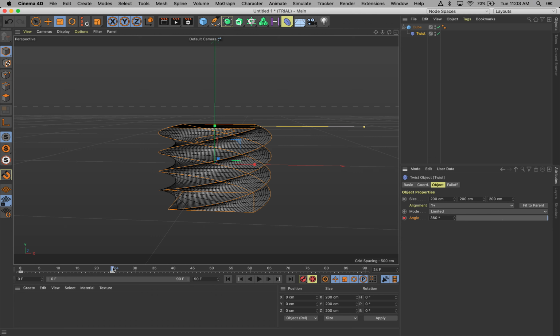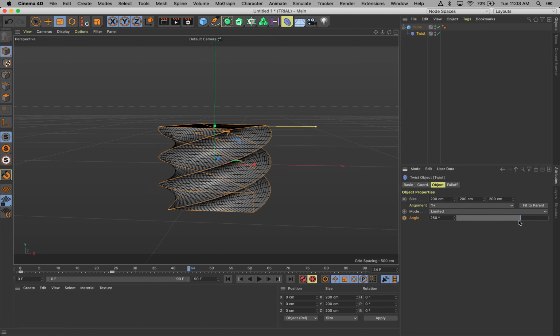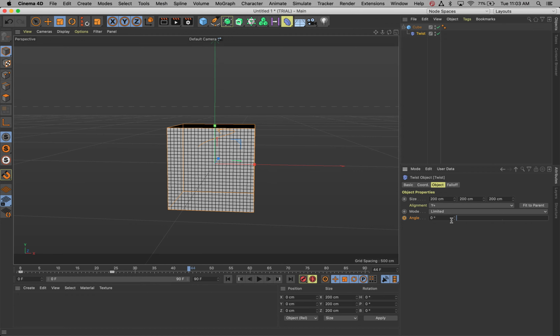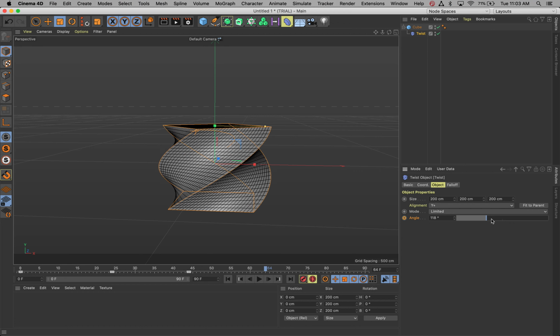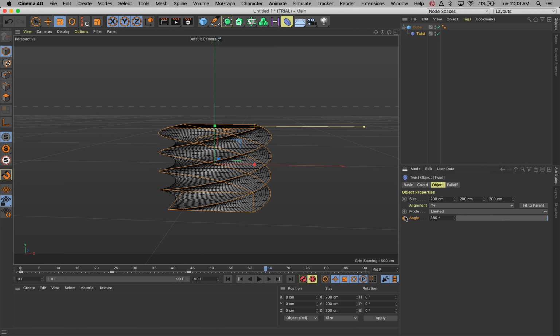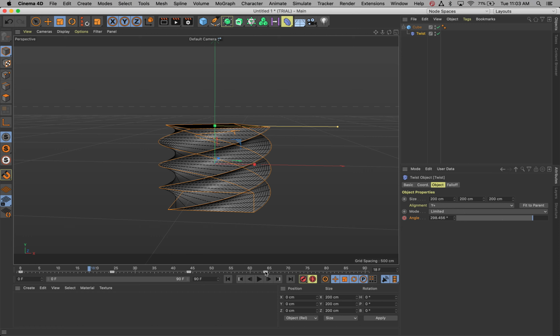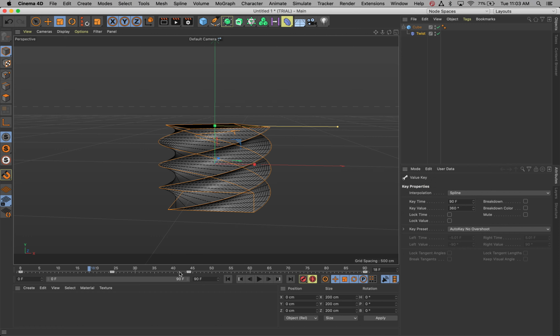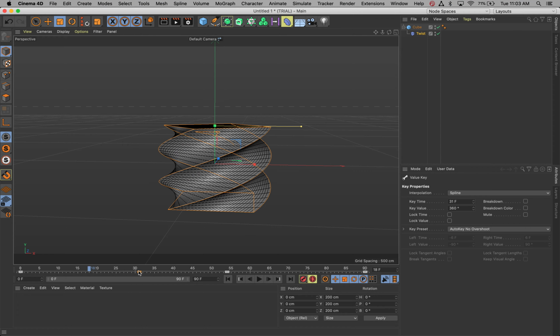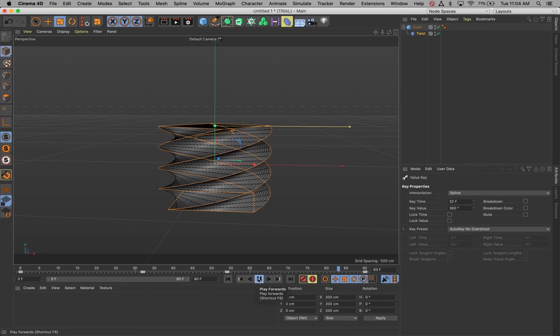If I want to add another one, let's take our time indicator, move it, and now change the value again. It's lit up in orange, and let's hit that circle. We'll do it one more time, move my time indicator, change my value, and hit the circle again. And there's another keyframe. And we can do some moving with our keyframes. They're not set in stone, so I can click on my keyframe and drag these if I want. And there we go. Let me hit play. And we have done our first animation.